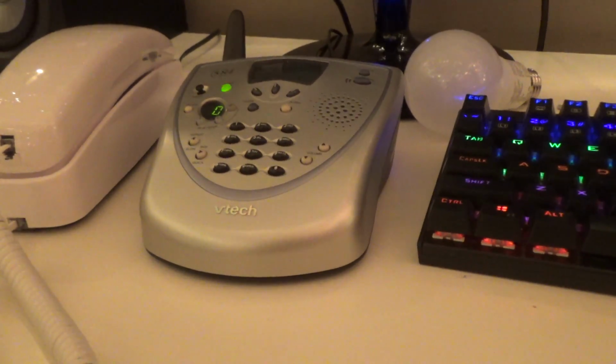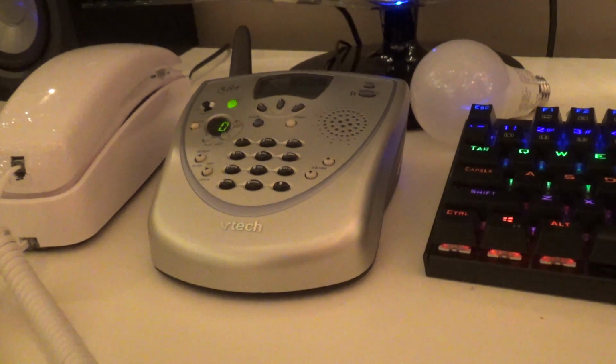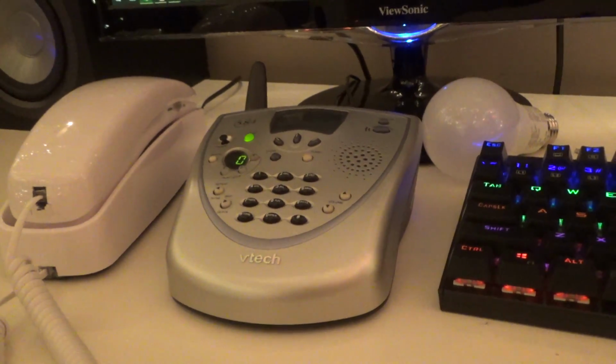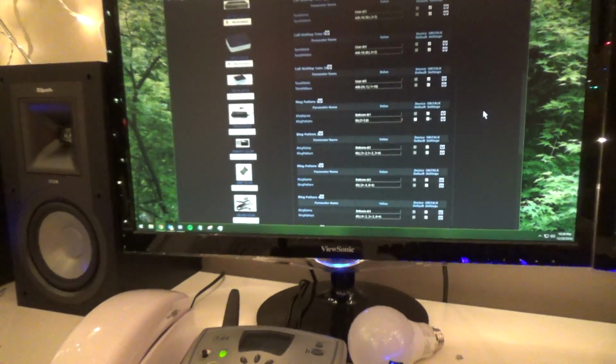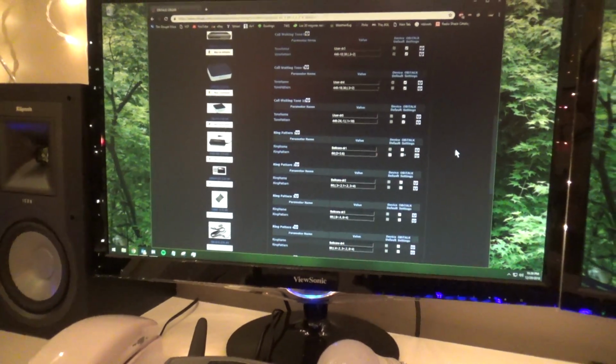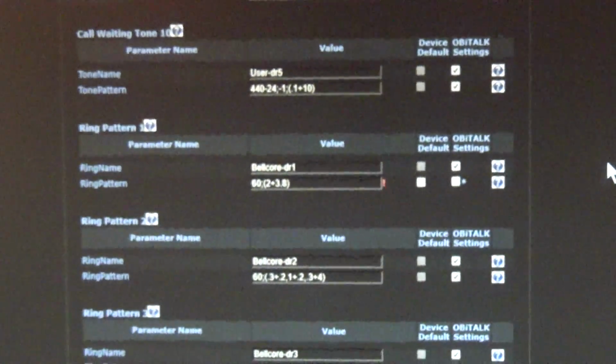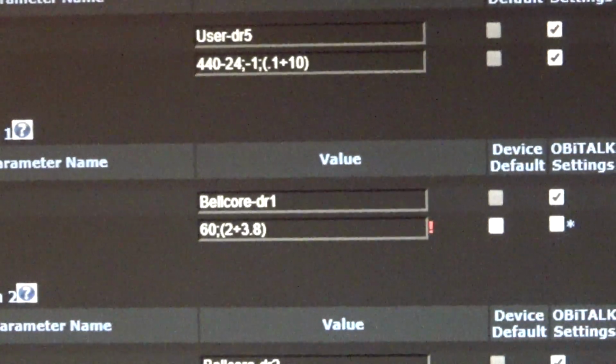But anyways, that aside, that's how to fix the answering machine not picking up the calls. It's a crazy fix. It's kind of ridiculous, but it just plain works. So until something else changes and this stops working, this is my fix.